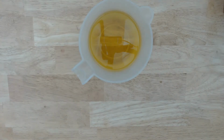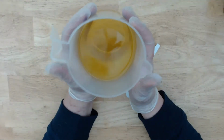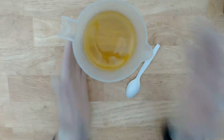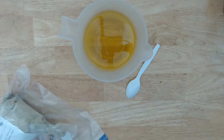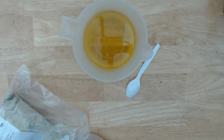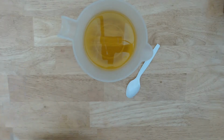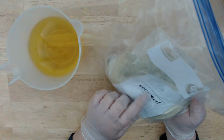Okay. So, these are the melted oils, the usual blended oils that I use, which has palm oil, responsibly sourced palm oil, coconut oil, castor oil, and olive oil. And the seaweed, we're going to go ahead and put the seaweed straight in. This is an all natural organic seaweed.